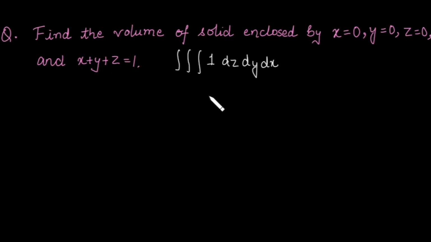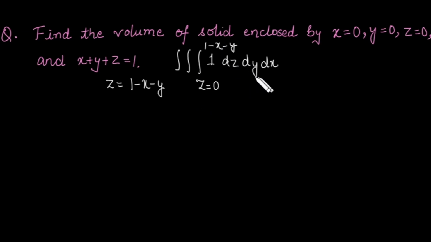Now the challenge is to determine the integration limit for these 3 variables. Let's start with the innermost integral, which is integrating with respect to z. From this plane, we can express that z is equal to 1 minus x minus y. Since z is bounded, this region is bounded by the plane z is equal to 0 to 1 minus x minus y. So here we can take z as lower limit 0 and the upper is 1 minus x minus y. This means for every fixed value of x and y, z varies from bottom to the top of this slant plane.